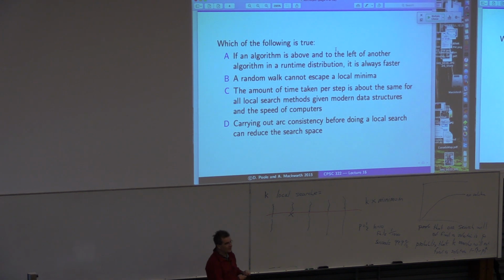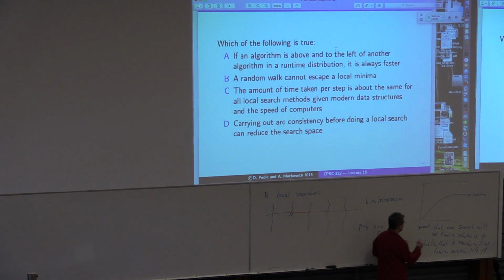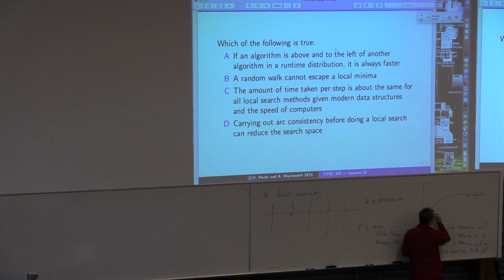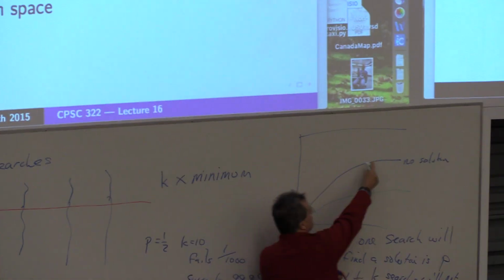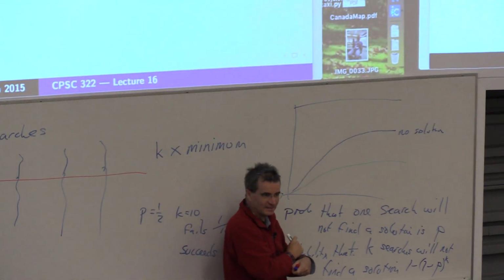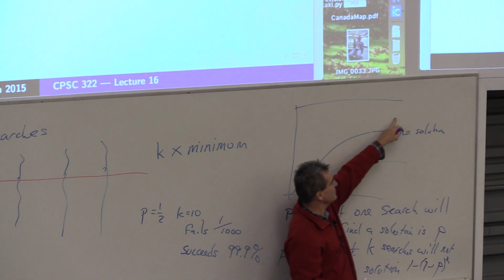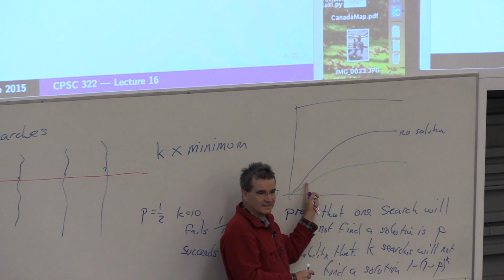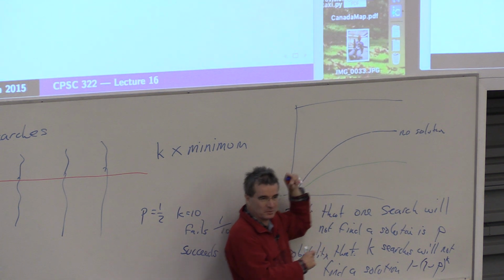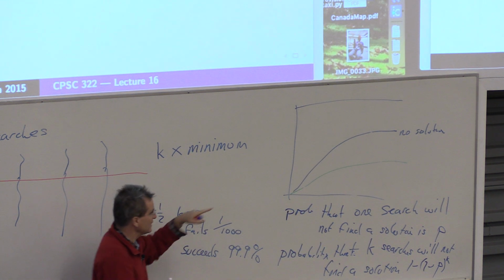This is interesting because these are often random, right? So even if one is like this and one's like this, on average this is better than the other one. But some of the times this goes really fast and some of the times this goes really slow. Some of the time this one doesn't find a solution and some of the times this goes fast. So it's not always the case that it's faster. If you look at the distribution, it's better. Okay, so that's important to know here.